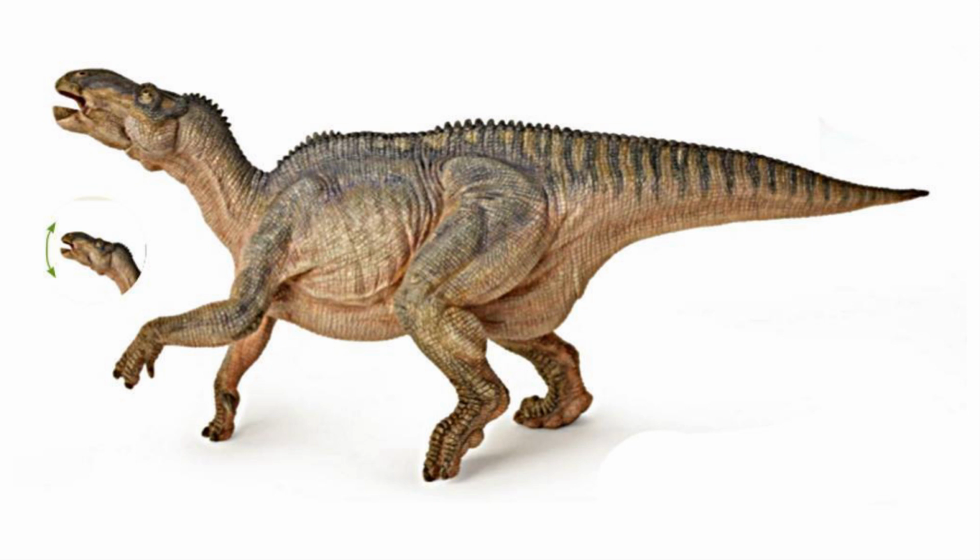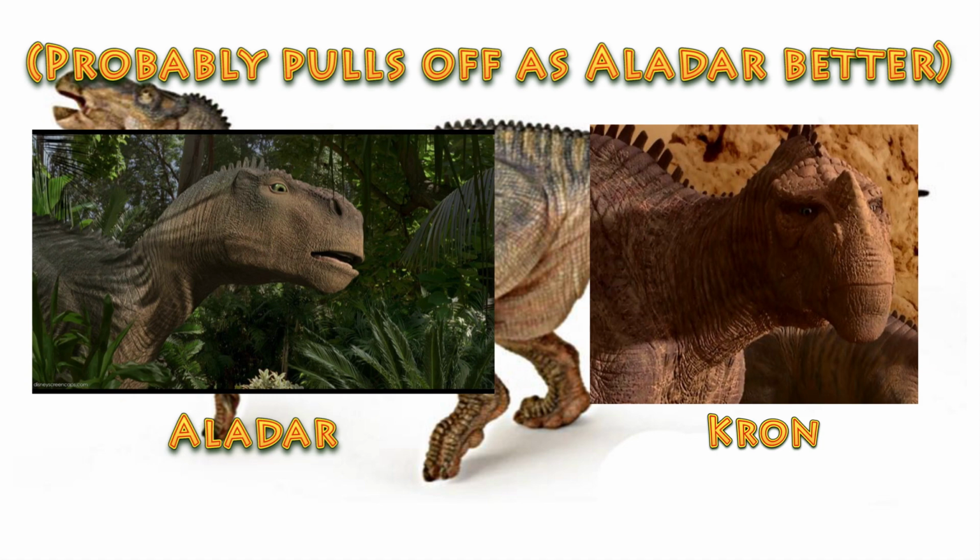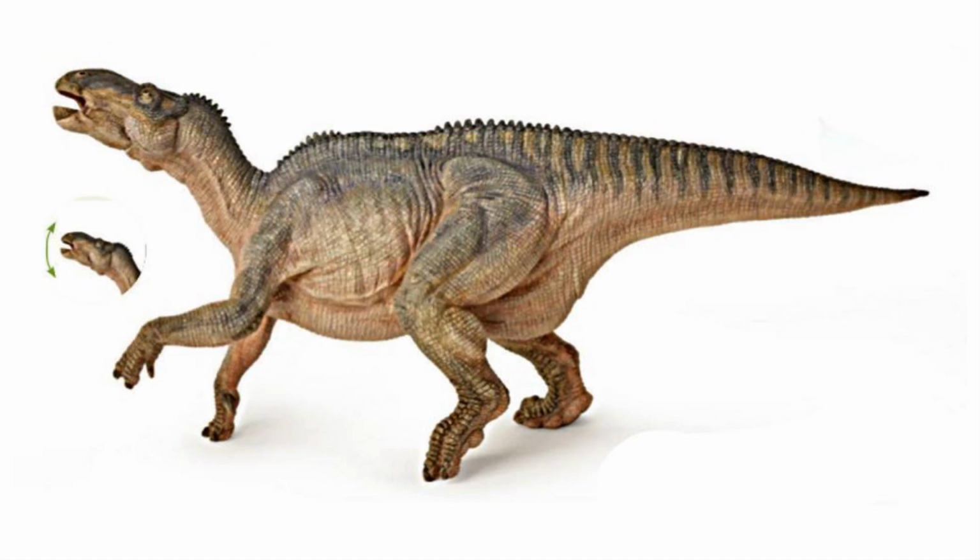But the inspiration for the sculpt work here obviously comes from Disney's Dinosaurs. Kron, I believe his name was. I'll put a picture up in editing so you can see a comparison. I love this sculpt that they've gone for here. The body sculpt is great. The head sculpt, not so much in my opinion. Maybe it'll look better in person though.